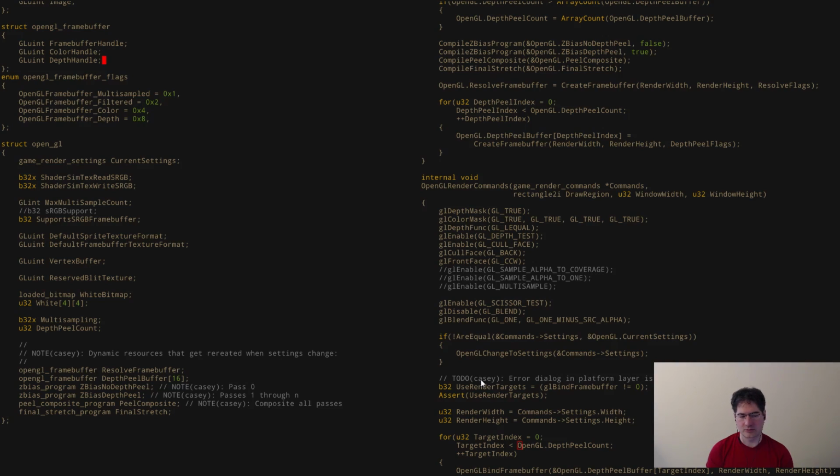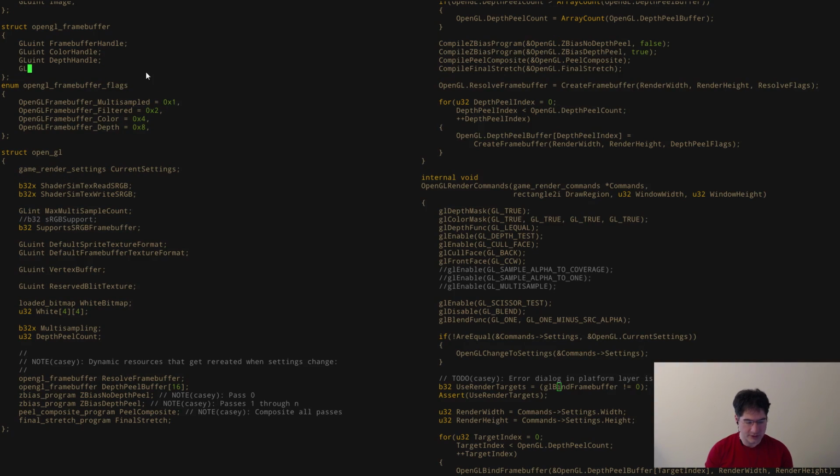The other thing we could do is read directly from the multisample buffer in the shader. The problem with that is that I don't think there's any way to read from a multisample buffer in a shader without knowing how many samples there actually are and looping over them, which could be a lot less efficient than letting the graphics card do its built-in resolve, which knows exactly how to do it the most efficient way. So I am a little nervous about going that way as well. So just thinking about it, let's try the more straightforward one first, which is GLuint resolve handle.